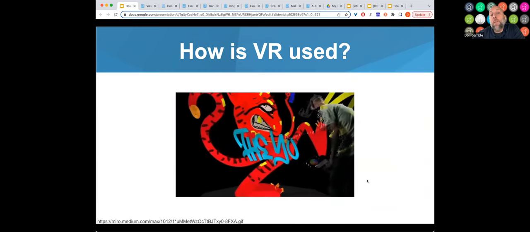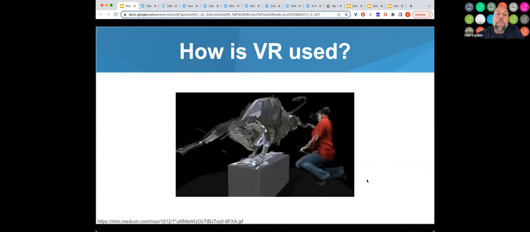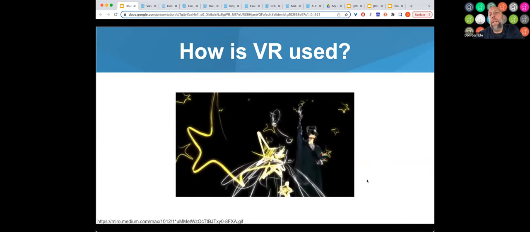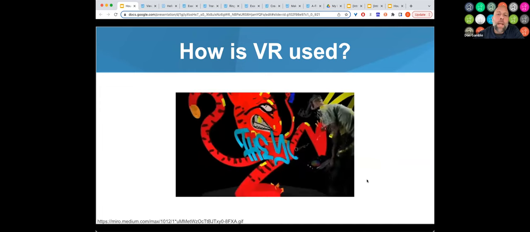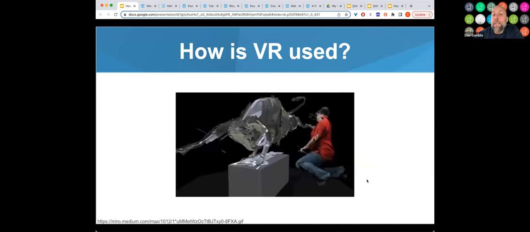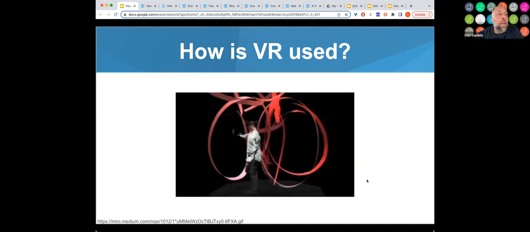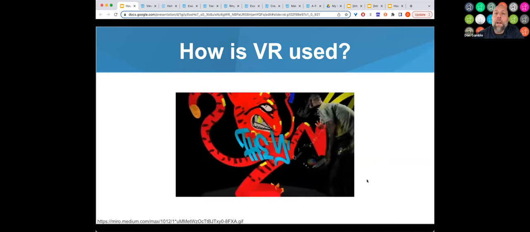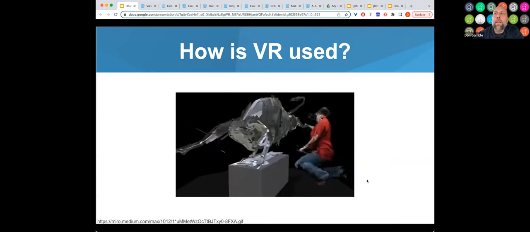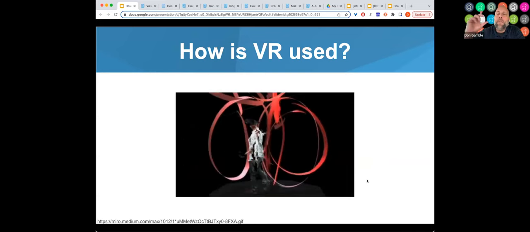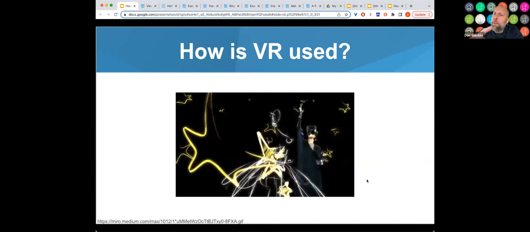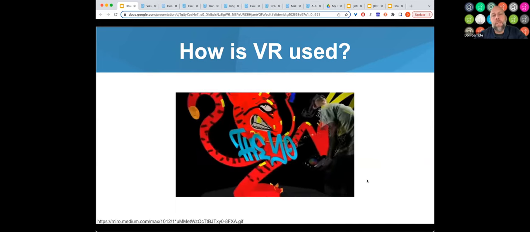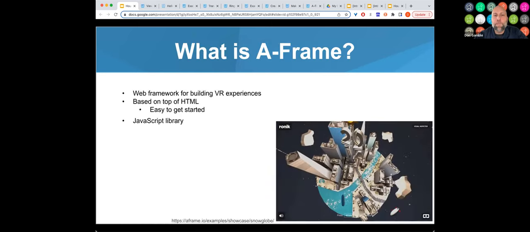And also there are folks that just create art. There are a number of different applications where folks can make sculptures and paintings in the virtual world. And those are really amazing. I saw a show actually that was in San Francisco when I used to live there, where you walked in and you had goggles where you could still see the room, but it was augmented reality, which is close, and you could see virtual sculptures all around the room. So this is another way that VR is used.